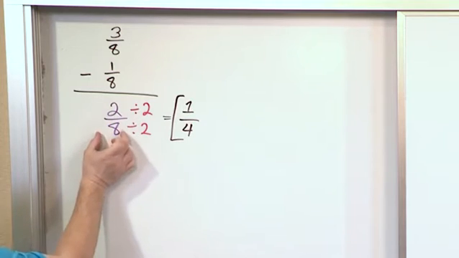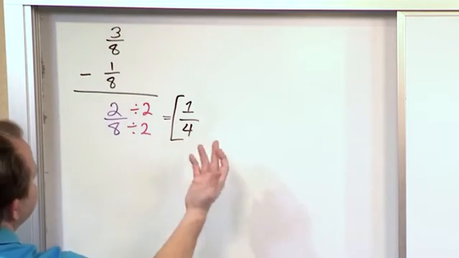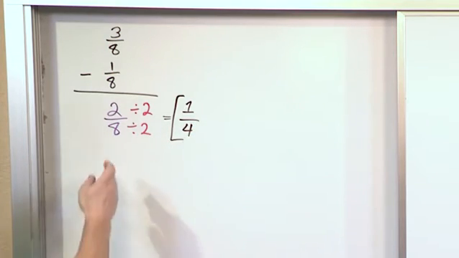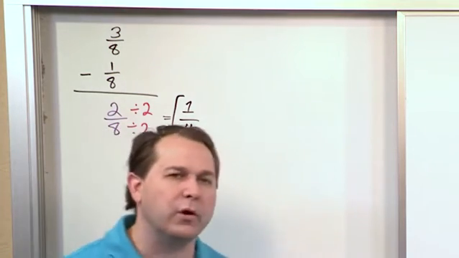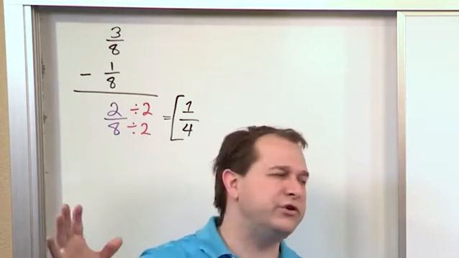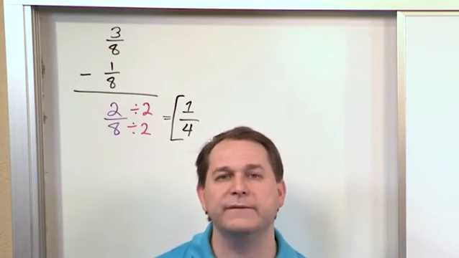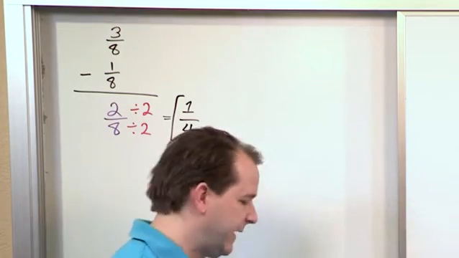Now in truth 2/8, which is what we calculated first, is really exactly the same amount of pizza for instance as 1/4. So they're both the correct answer, but when you work a test, when you work a problem, you always want to simplify the answer. So when you do anything with fractions, when you get to the answer you want to check and see if it's simplified and then simplify it after that point.